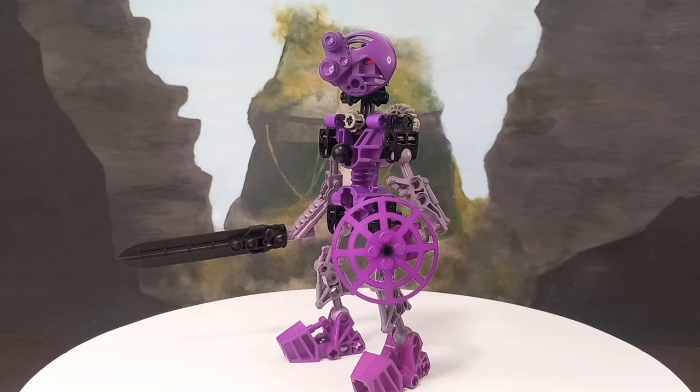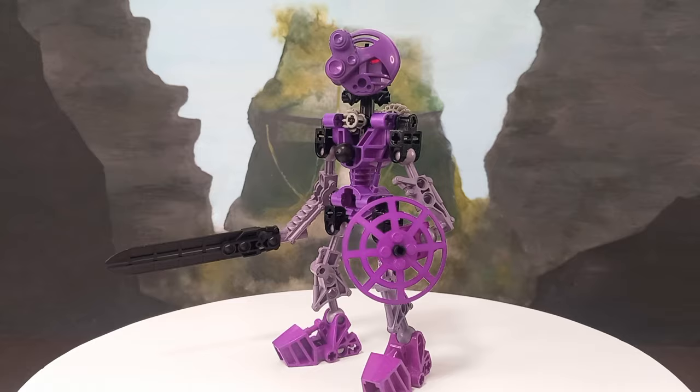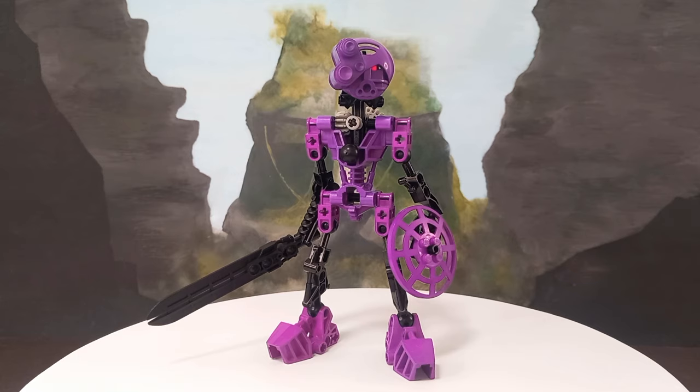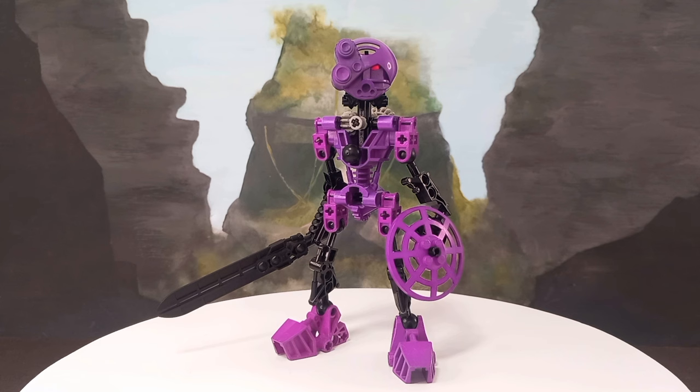First up, a purple Toa. I started out with those purpley grey limbs, but I really didn't like the colour — it's not in Lego's palette and it really doesn't complement the main colour, just comes off looking a bit dirty. Then I remembered Energy Slicer, who is black and purple, so I rebuilt this guy with black limbs instead, and I really like it. It's a bit annoying that the body doesn't quite match the rest of the purple bits, but it's good for a first attempt. Kopaka's normal sword is soft plastic which refuses to dye, so I've given him a black sword for now. Maybe some kind of electric weapon? If we're stealing Energy Slicer's colour scheme, we might as well steal his theme too — make this guy a Toa of Electricity.